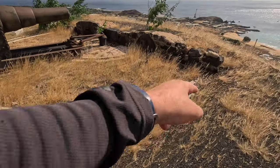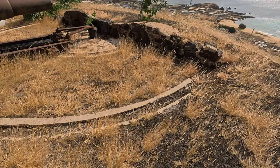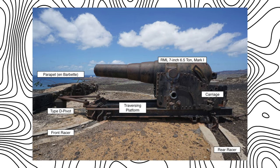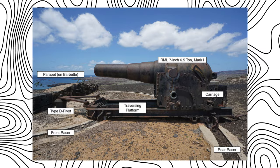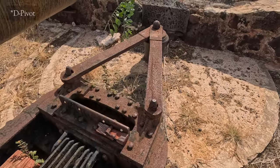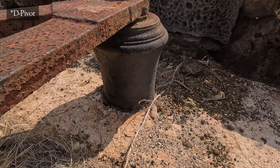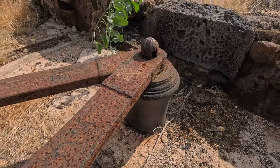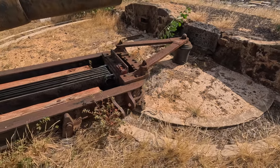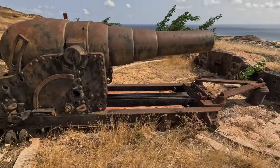We can see the race at the back — this is where the wheels of the rear of the carriage would have sat to allow the gun to slew round. We have the anchor bolts at either side that would have been used for the rope to pull the guns round to aim them. Coming into the centre of the gun, we have another inner race. I believe this was an A-pivot because of the shape and configuration of the arms. A smoothbore cannon — possibly a 64-pounder — has been used as the pivot. These guns are likely to have also been installed at the island at some stage, and during the upgrades the smoothbore cannon have been used as pivots as the rifled guns were installed.